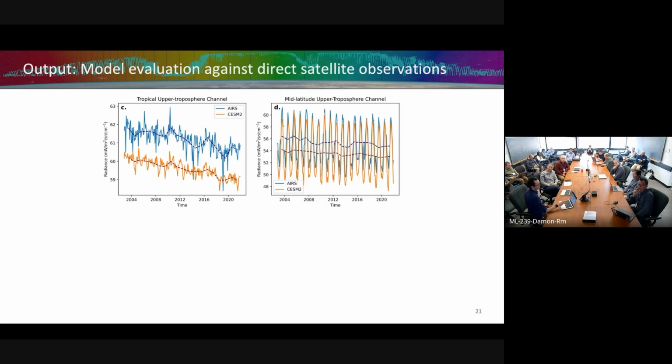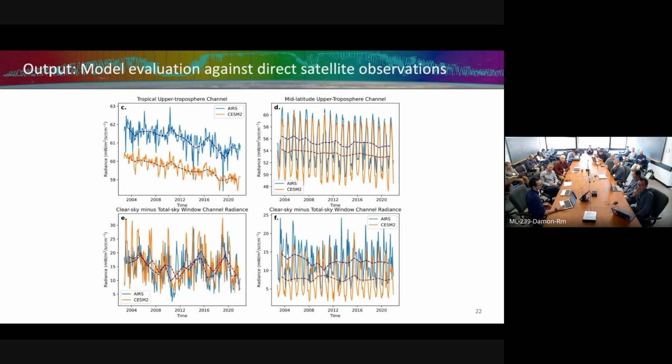If we look at another region in the mid-latitudes, we see, of course, much more of a seasonal cycle, and we can identify basically the same bias. If we look closely, we can also identify more of a winter bias than a summer bias. But the idea is that we can do simple time series evaluation, and whatever evaluation you want to do in this space.